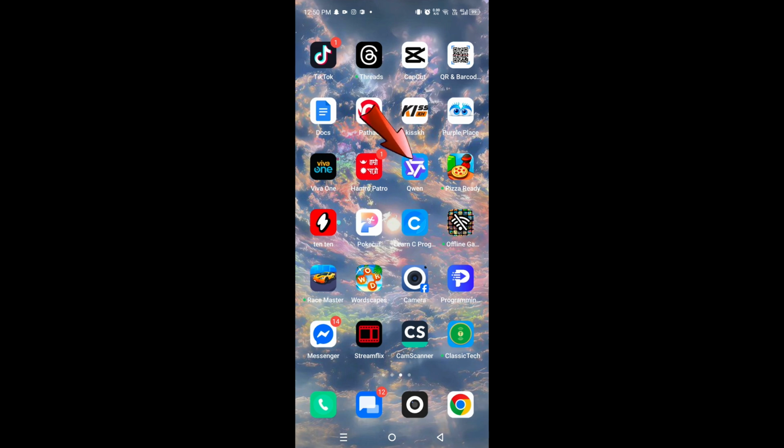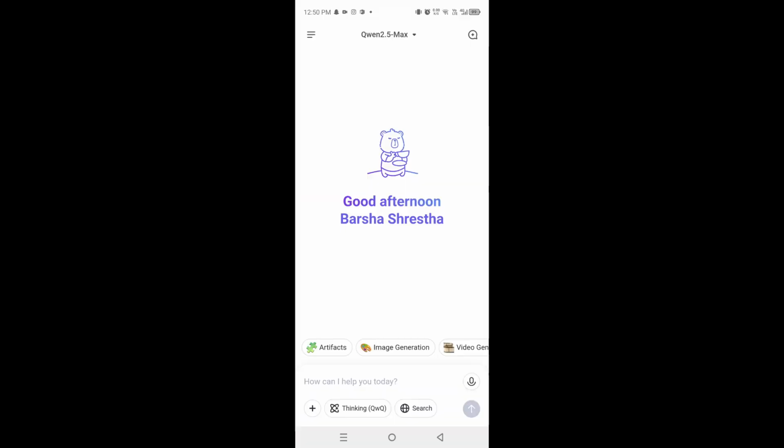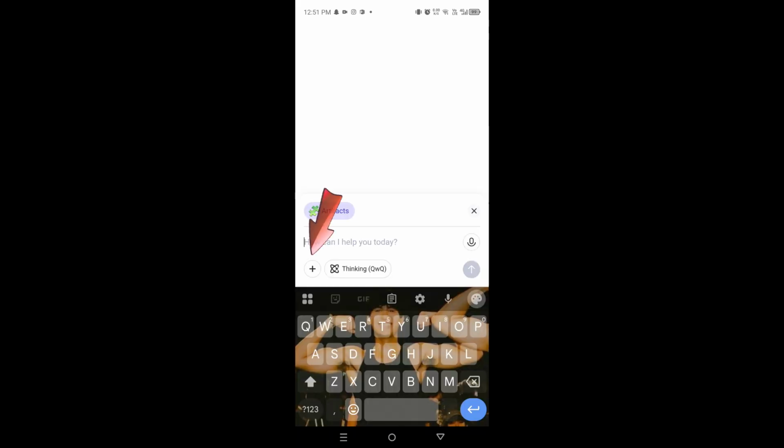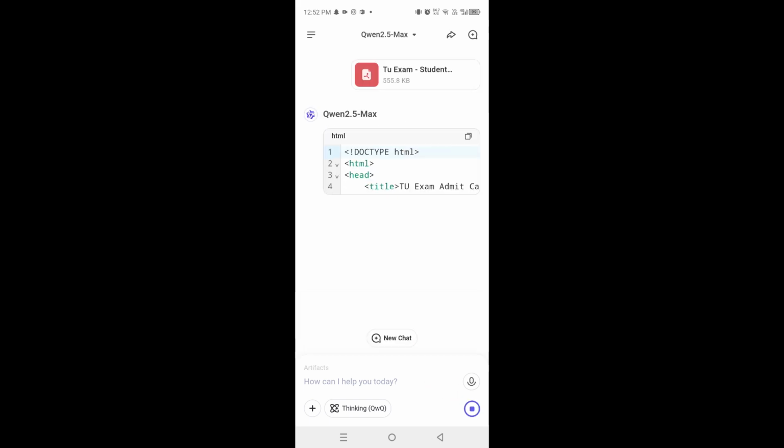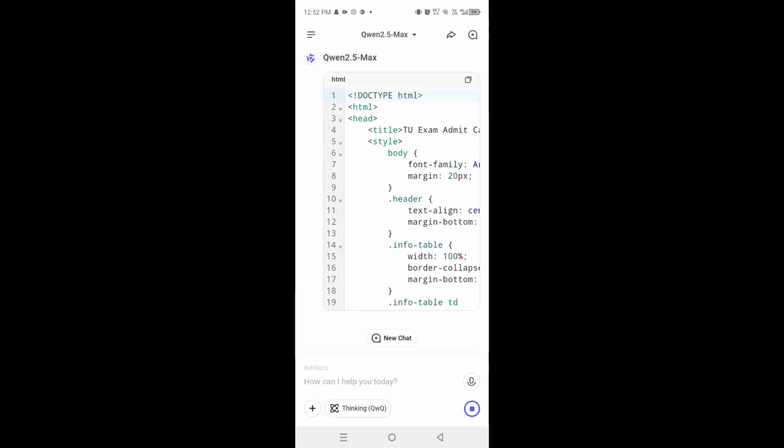First, log in to your Qwen account and head over to the artifacts section in your dashboard. This is where you can store and manage your project files. Now, to upload any artifacts, click on Upload Artifacts and hit Confirm. Your file will now be stored securely on your Qwen.